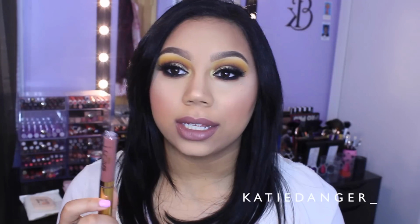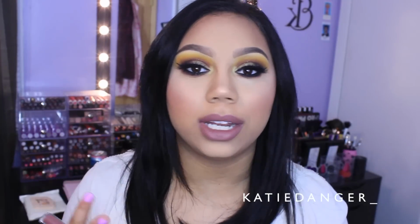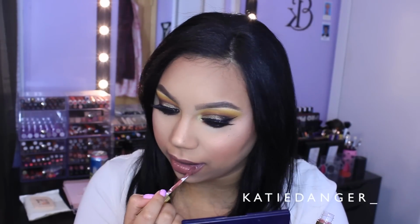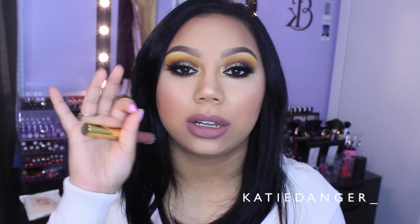This next color is called Nymphadora, and I don't like this color. I put it on thinking it was going to be one of the ones I liked the most, and I honestly do not like it. It's extremely 90s, so if that's what you want, this screams 90s. It's extremely brown with a hint of rosy tone, and looks very Kylie Jenner-esque. But I just don't like how it looks on myself personally. Maybe I need to wear it a little longer when I actually have a lip line, or with different eye makeup. But I do not like it on my skin tone, though I feel like on lighter skin tones, this would look very nice.